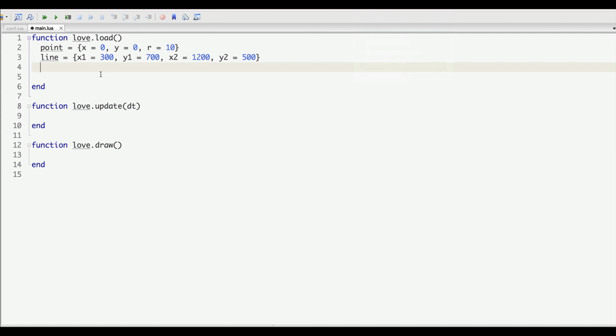Let's add one more variable to our program, and let's call it accuracy. By assigning and changing this variable, we'll change how accurate our collision will be detected.